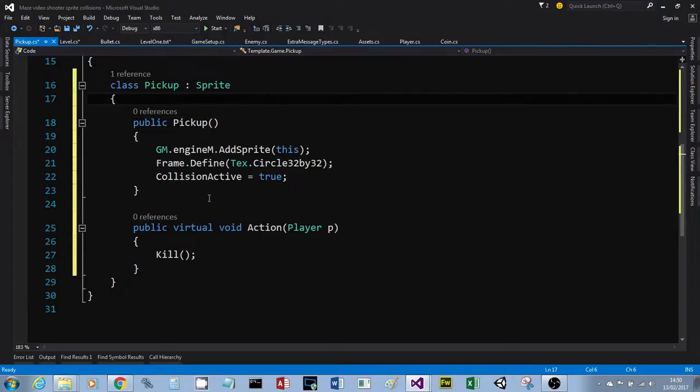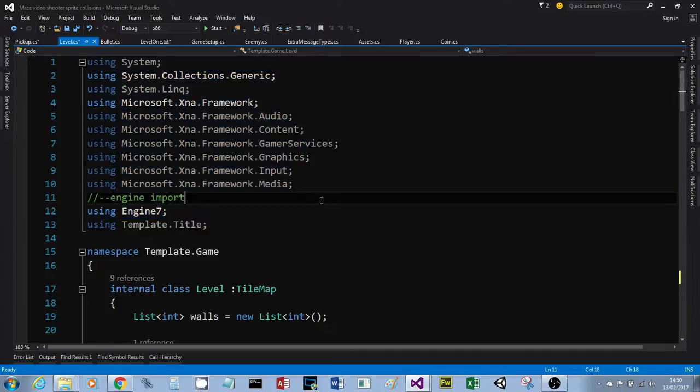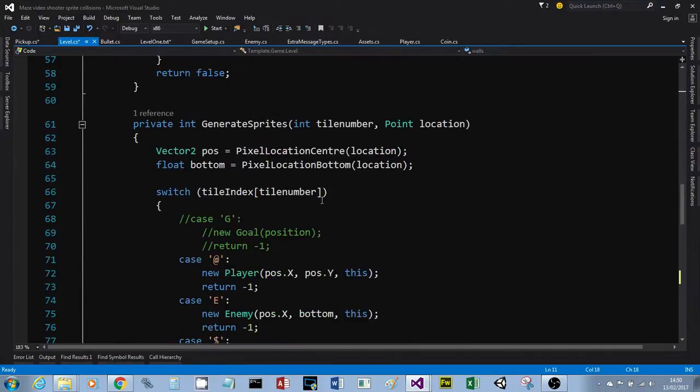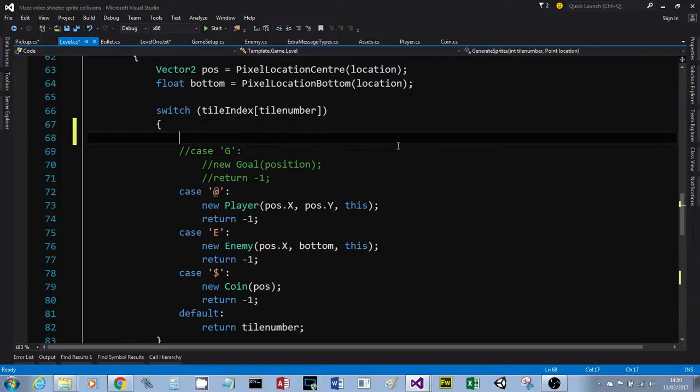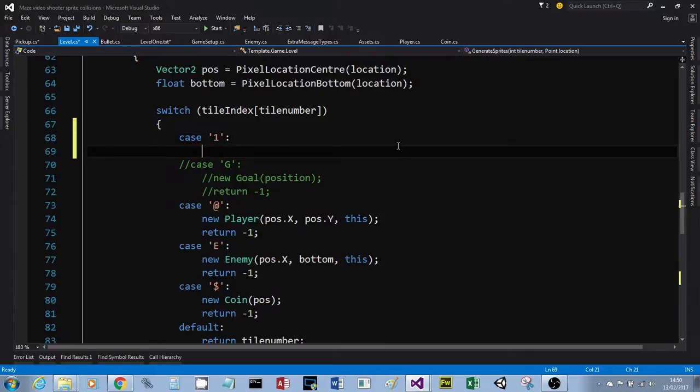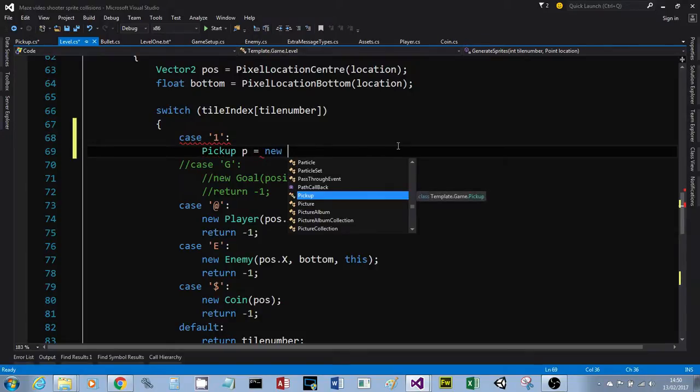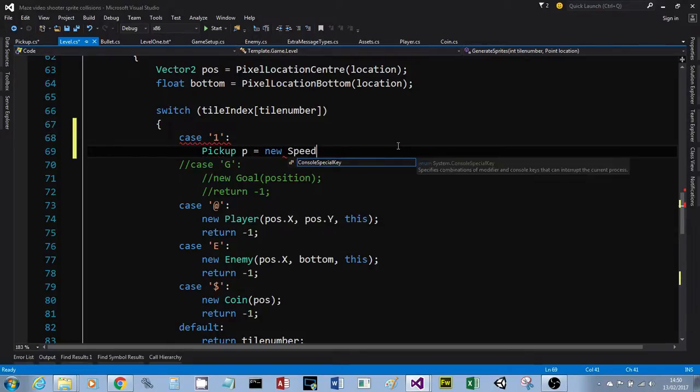Okay, so that's all the common things. We're all going to use a circle. The color and everything's going to be set in the other sprites. Okay, so we're going to go back to level and we're going to go to the generate sprites and we're going to add some new cases. Okay, so I'm going to say case 1. And then to help me, I'm going to say pickup P equals new, and this was speed up, if I remember rightly.